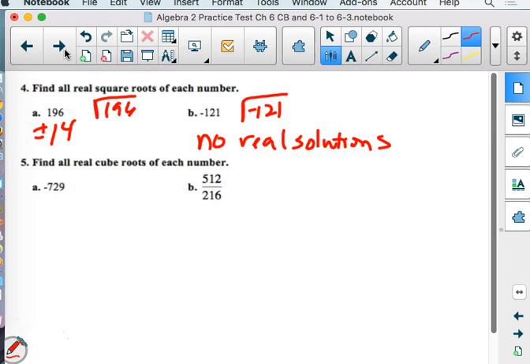Alrighty, this one says cube roots. And here's where you're going, oh my gosh, how am I going to do that? How would I take care of this without my power chart? Well, you get to use your calculator. So you go under math, and you see that number 4 has cube root. So you hit that, and then you put in negative 729, and you hold your breath and hope it's a perfect cube. Oh, look at that, it is, it's negative 9.